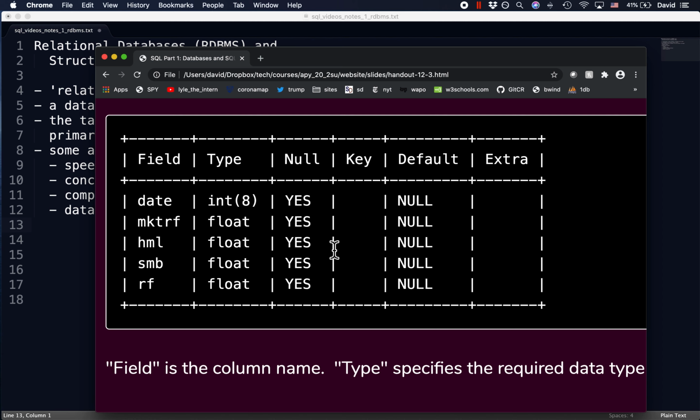It also shows whether or not you can have a null value in the column, whether it's a primary key, what the default value is. Relational databases allow us to specify what we're going to allow in the table and what we won't allow. This is what I mean by data integrity. For example, if the column is specified as an integer column, you won't be able to put a string into the integer column.